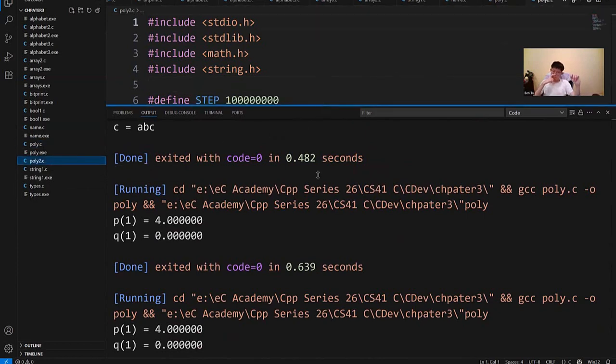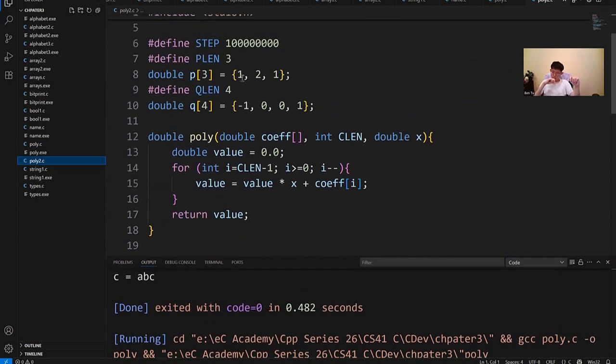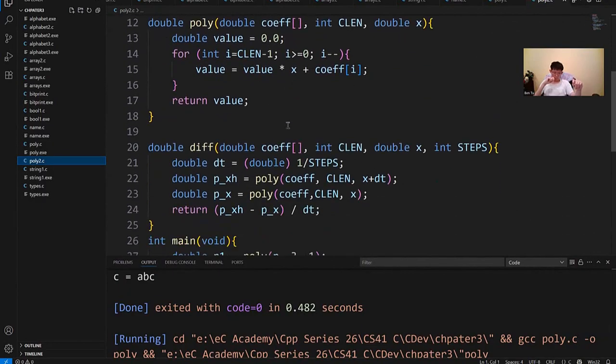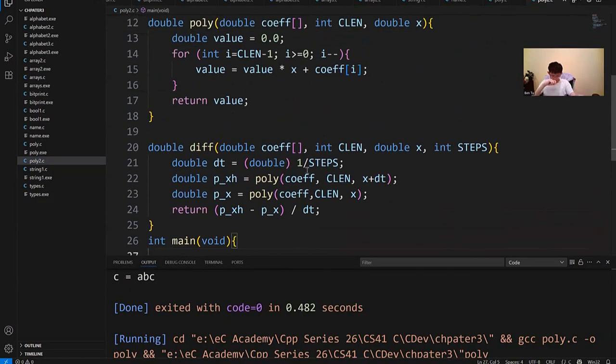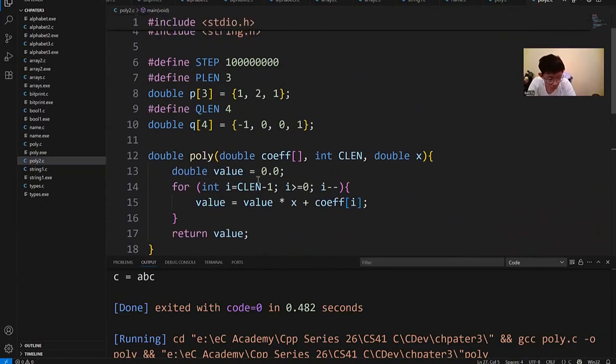Poly 2, we actually have the p q, that's fine. Step fine, double fine, but do not use these two anymore. Let's delete them. So we have derivative and polynomial function, okay.